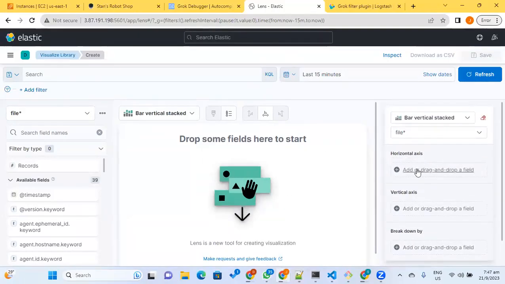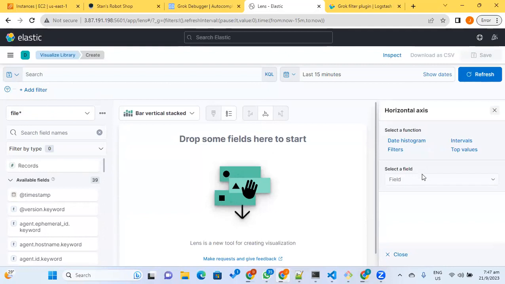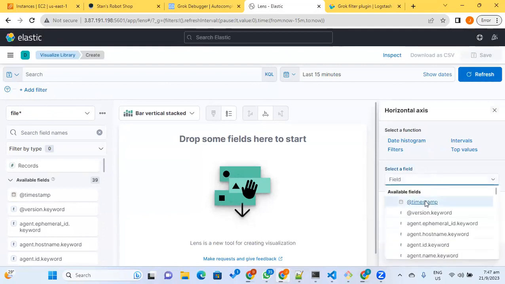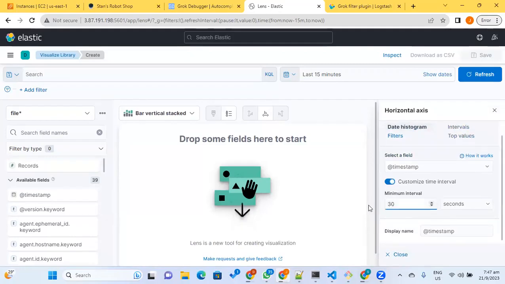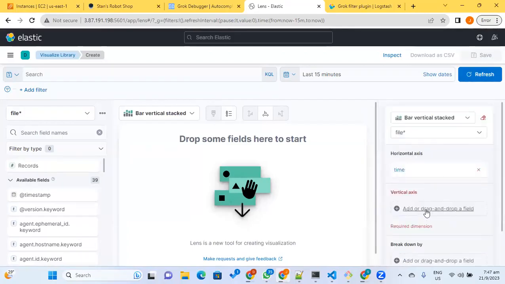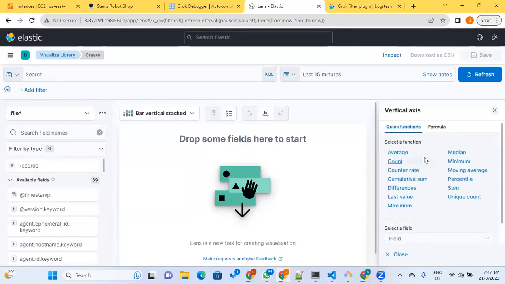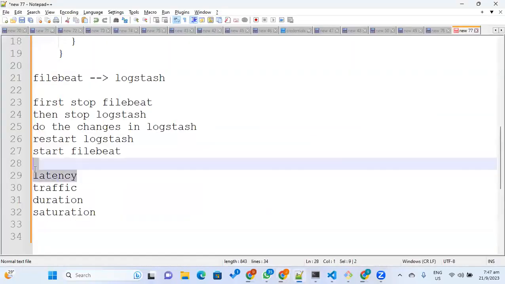On this horizontal, this is the x-axis. Go to this x-axis. X-axis is always timestamp, and every 1 minute I want. So x-axis is always time. So I selected time. Now y-axis, what do I want here? Latency.